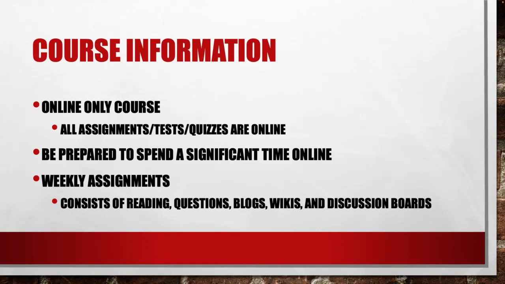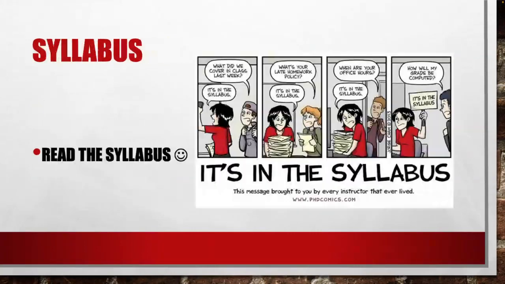But I also want you to be aware that you will spend a significant time online, as there are a variety of weekly assignments due each week, which consist of reading, questions, blogs, wikis, discussion boards, and other assignments. One of the most important things you can do as a student, particularly in the beginning of the semester, is to read the syllabus. We are going to go over that in a few minutes, but generally, if you have any questions during the course, you will be able to find the answers in the syllabus. And then I will briefly go over Blackboard and how to navigate Blackboard.